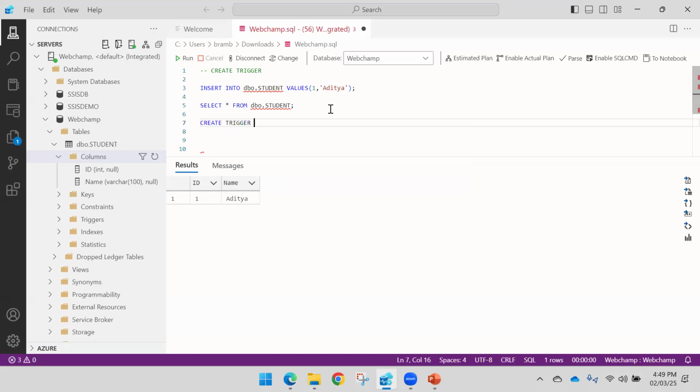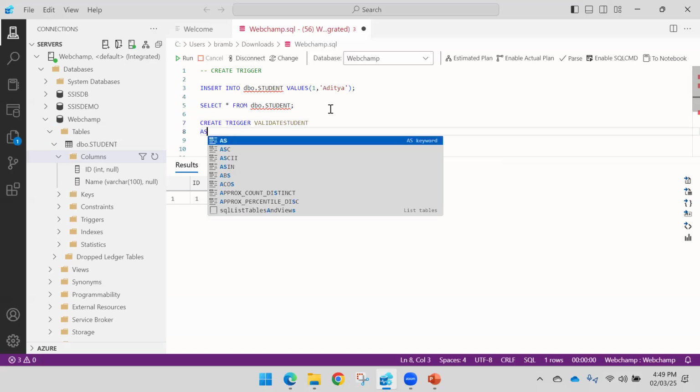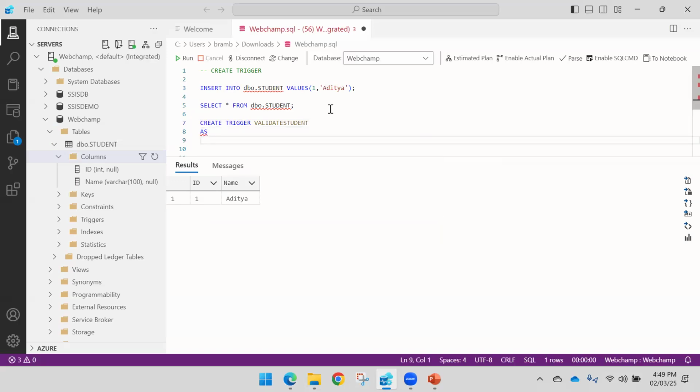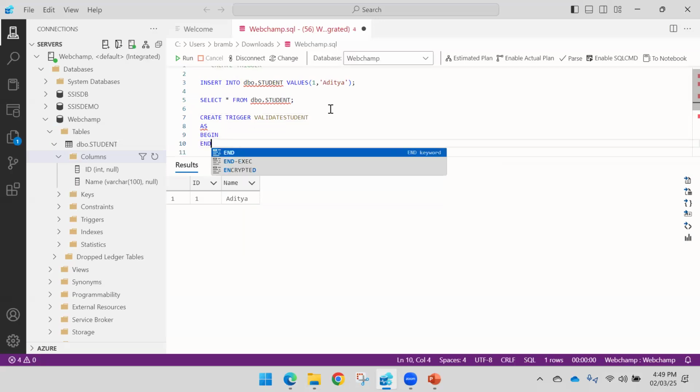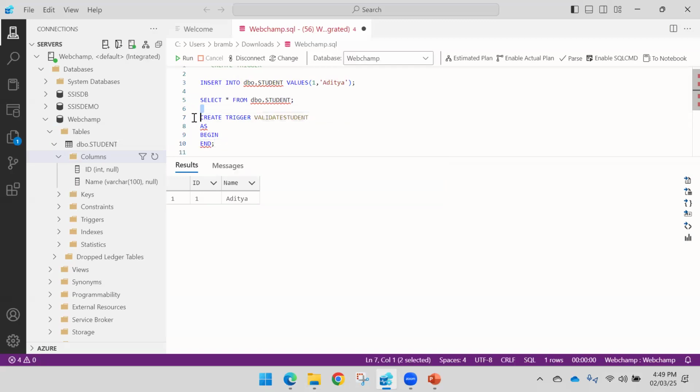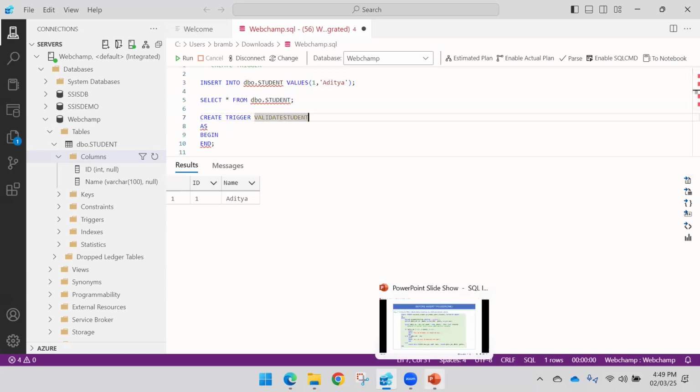The name is validate student. Then I will say as, then this is transact SQL, T-SQL, begin and end. But this is not sufficient.